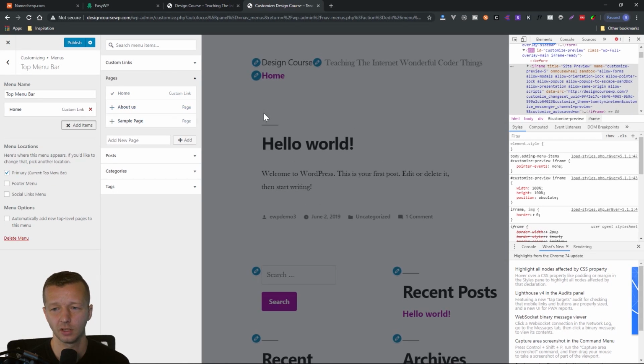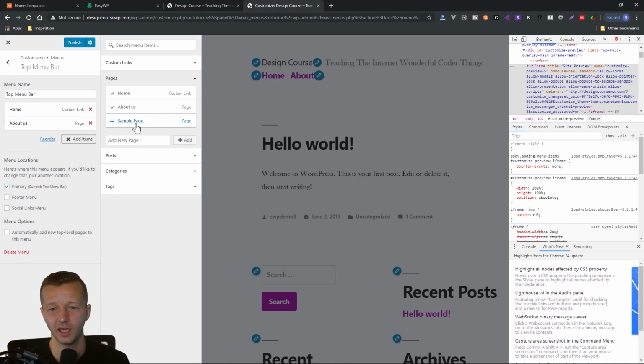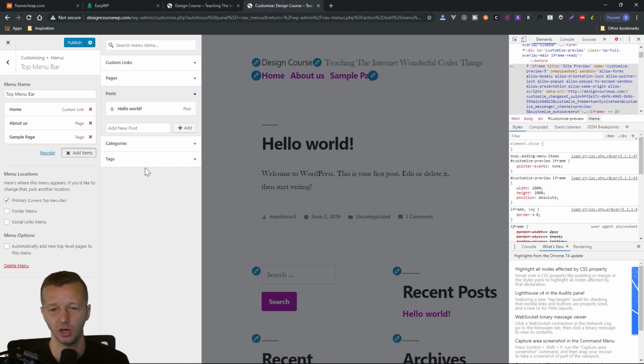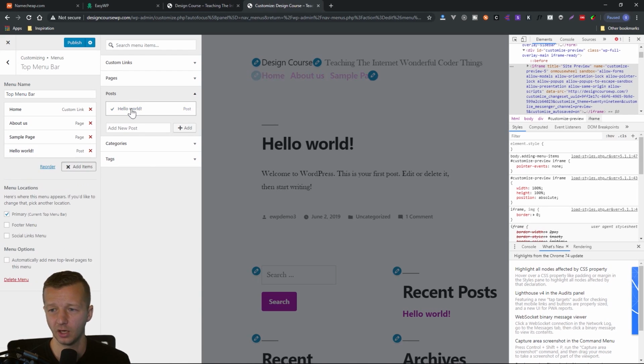We'll add that. And as you can see, once we add it, it updates the editor right away to show us however this particular theme chooses to display the menu. It's showing right up under here, a really large home button. Click About Us and the sample page. There we go. You can even choose to show one of your posts, which we haven't gone over yet, but it'll show that right there as well.